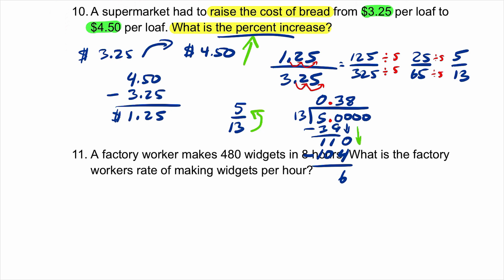Again, I can bring down that 0 like I did before, and I now have 60. How many times can 13 go into 60? Well, that's 4 times, which is going to give us 52. And again, I need to subtract that, and I'm left with 8. Okay, so 13 times 6 is going to be 78. So I'm going to put a 6 right there, a 78, and we're left with 2. At that point, I can probably stop.